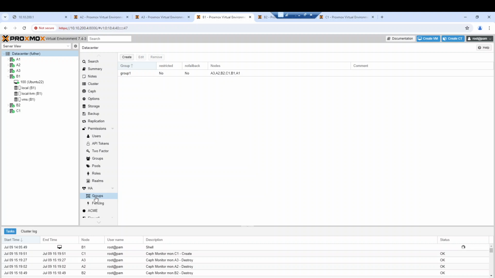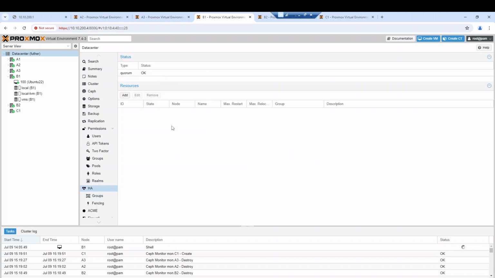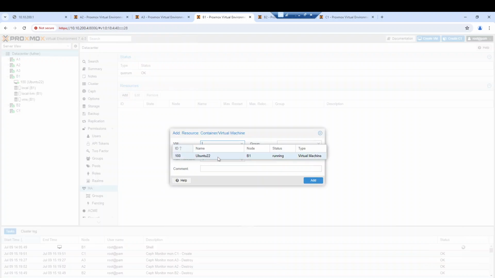Let's now add a new resource in the HA. I see that this particular virtual machine is critical for me, so I will activate high availability on this particular VM. The number of restarts we can set, yeah, restart.